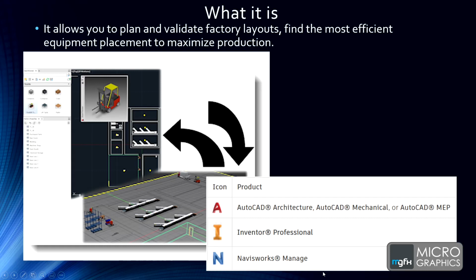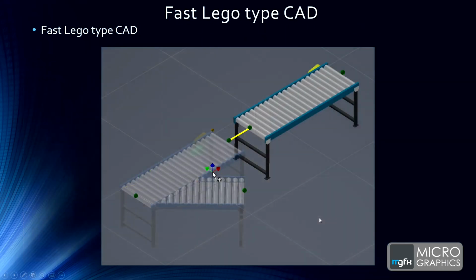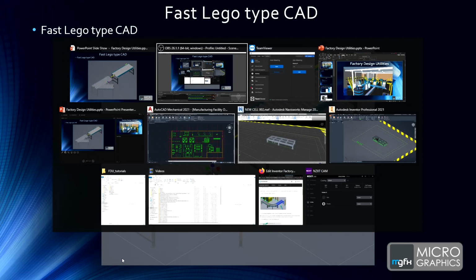which we can use for timelining, we can use it for clash detection, we can use it for a few things. In this, I'm just going to give you a basic idea as to what we can do with the clash detection. Okay, so first, without further ado, we're going to be looking at our fast Lego CAD type modeling, which I like to call it that. It's not exactly an official term.